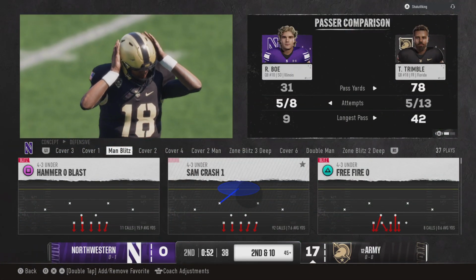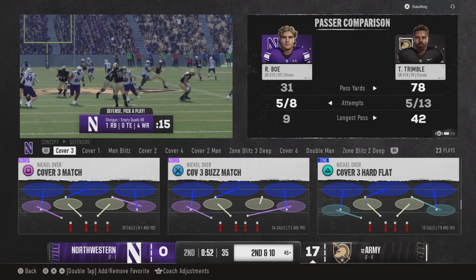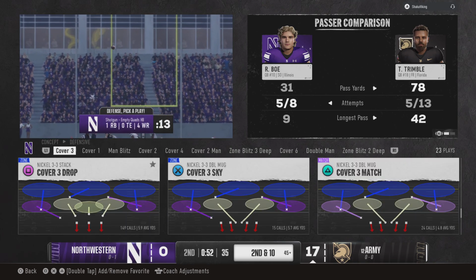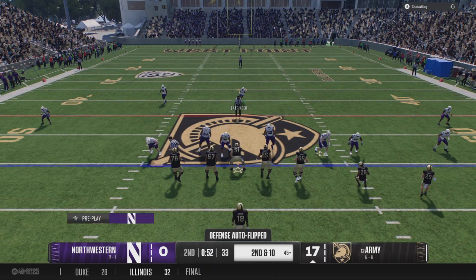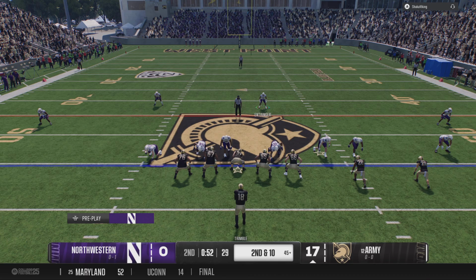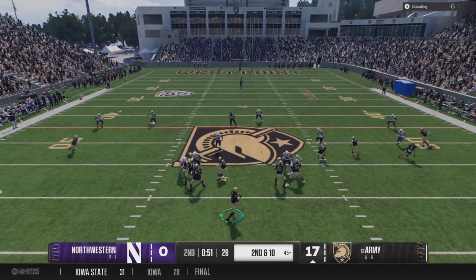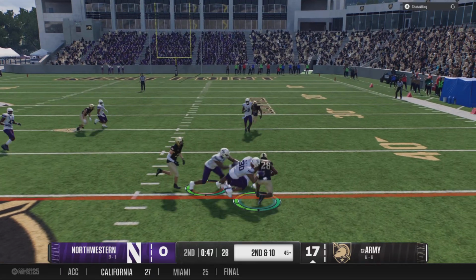And is knocked away and incomplete. The defensive back staying in phase and batting it away. Really nice play by the defender, being in a good position for that deep ball down the field, not letting the receiver put his big body on him, go up over top. The only thing that could have been better is that thing tipped to another defender, and it was an interception, but great coverage by the defender.